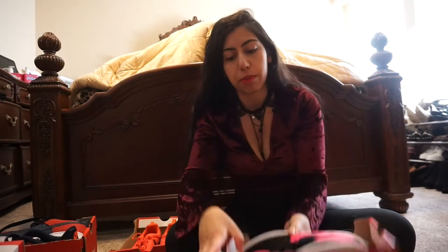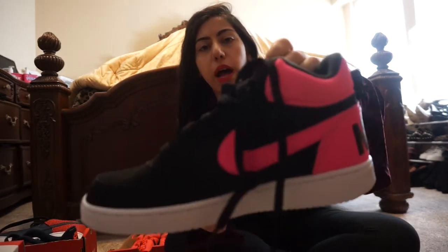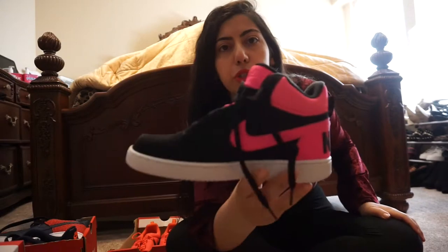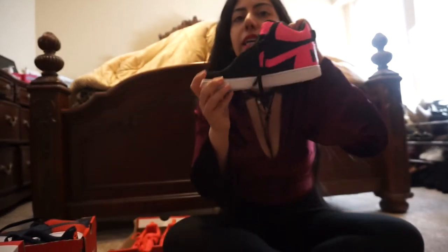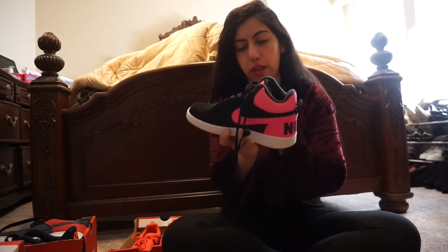These are my babies — my favorites. These were only $19.97 plus 20% off, which was like $15. They're just so fashionable and girly — look at them! Hot pink and black — it's every girl's cute sneaker gym shoe. You can wear these at the gym or out with a cute outfit. I really love these. I love pink, and the black goes with everything, so if you're wearing all black these will look amazing.